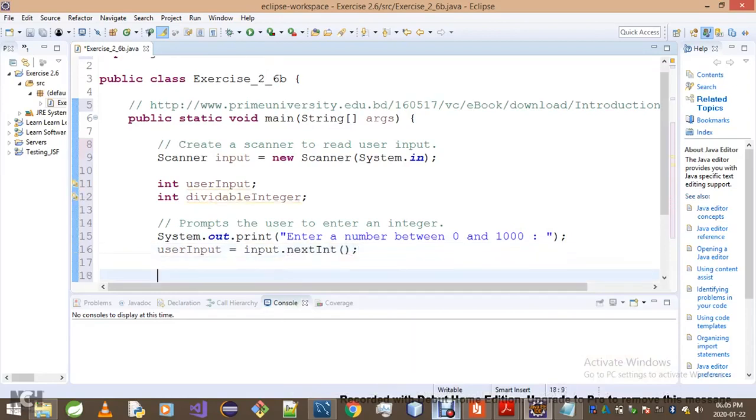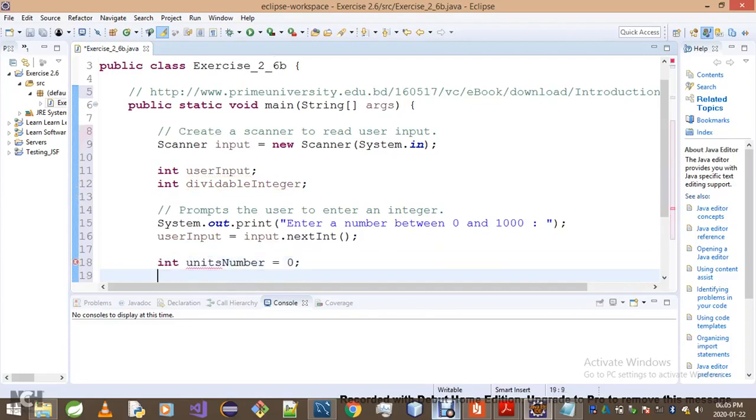Okay, what else? Now we create a variable to hold the unit digits of an integer. Oh, there's no need for a comment here. We can simply go units number, and we initialize it to 10.